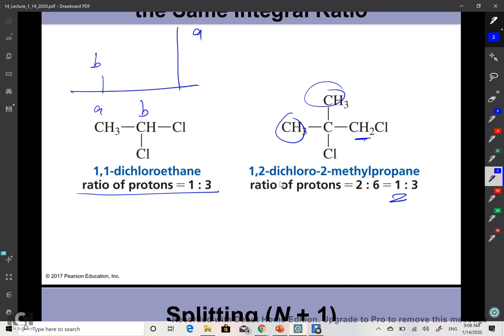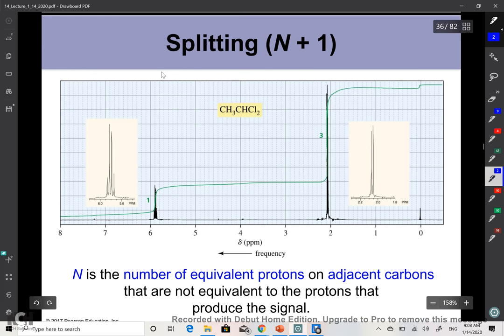Any question? I don't want to do the next slide. That would be too much information. Yes, ma'am. How to calculate it based on ratio? Let me see if the textbook has a problem. I don't want us to do the next slide because that's another property of the spectrum.